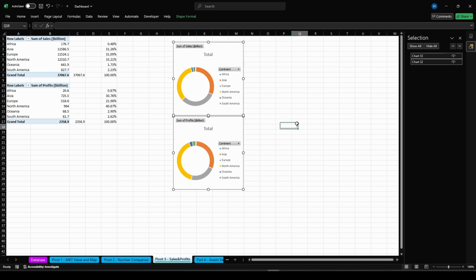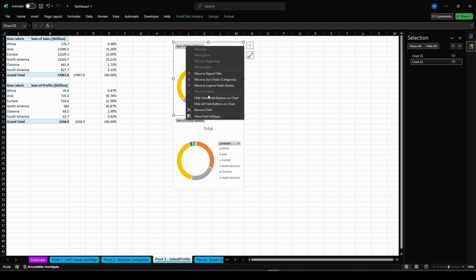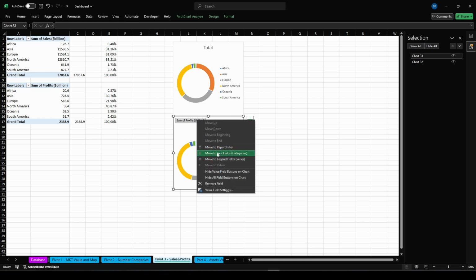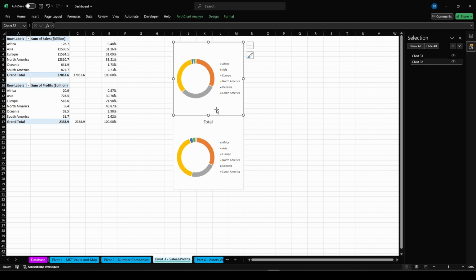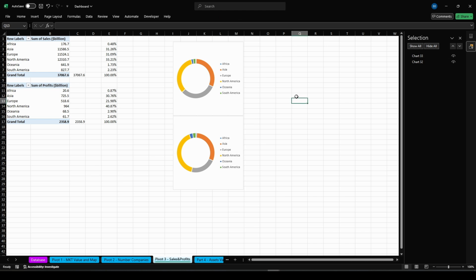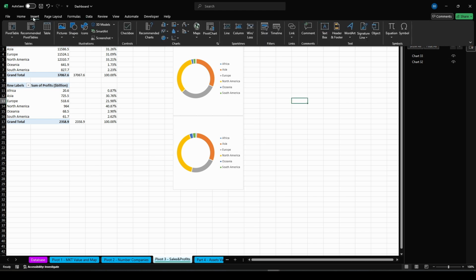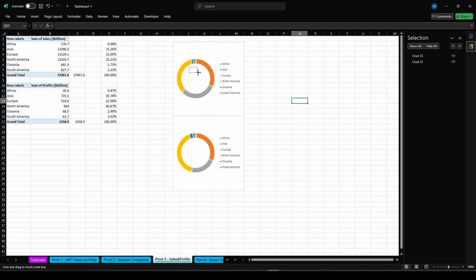Let's remove all buttons and the titles. Then, for each donut, we will insert 2 text boxes at the middle of both plots.